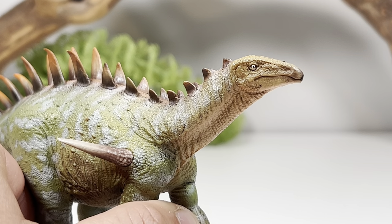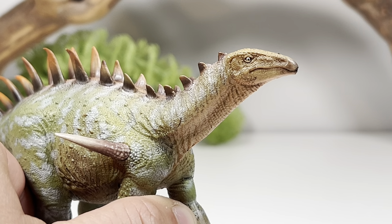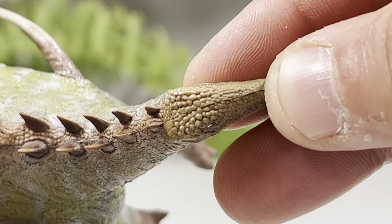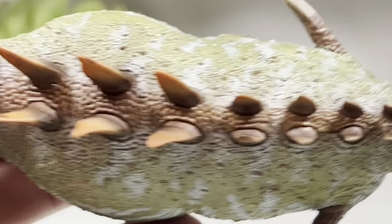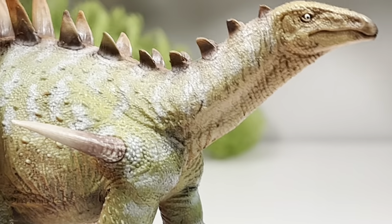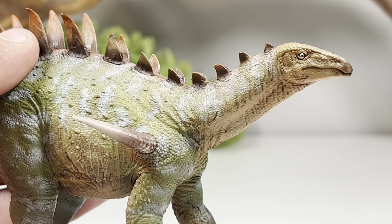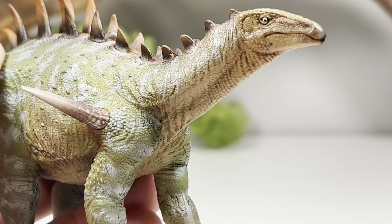Now let's take a look at the green variant. Unlike the orange one, this one actually has a white eye with a black pupil. Same thing — you can see the mouth is very clearly defined, the beak sculpted in right here. Looking at the top of the head, you can see all those large scales, nicely sculpted. This one doesn't have a white wash — it has a brown wash down the middle of its back between all the plates, going all the way down to the tip of the tail. The green coloration is very well done. Green with reddish-orange plates on stegosaurus is so overdone, but this is such a natural, nicely done color scheme, and with these blue highlights for stripes it really gives this figure a nice striking yet natural look.